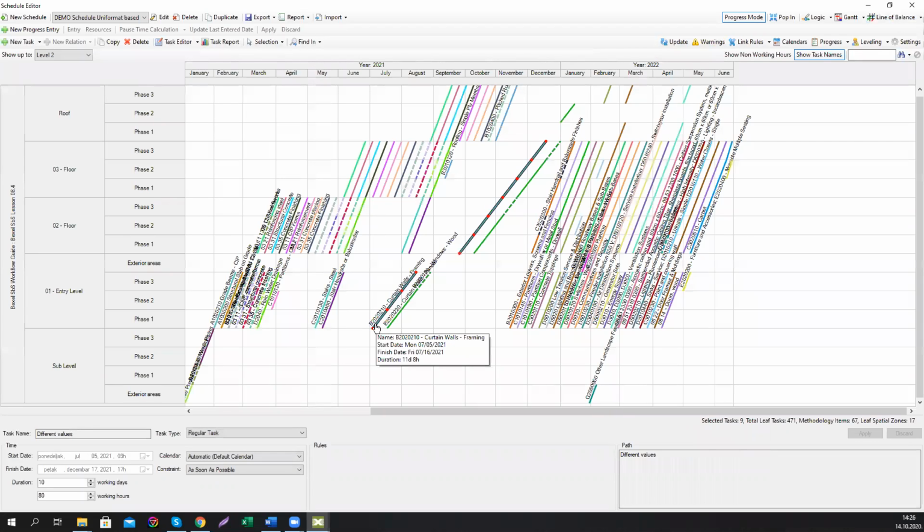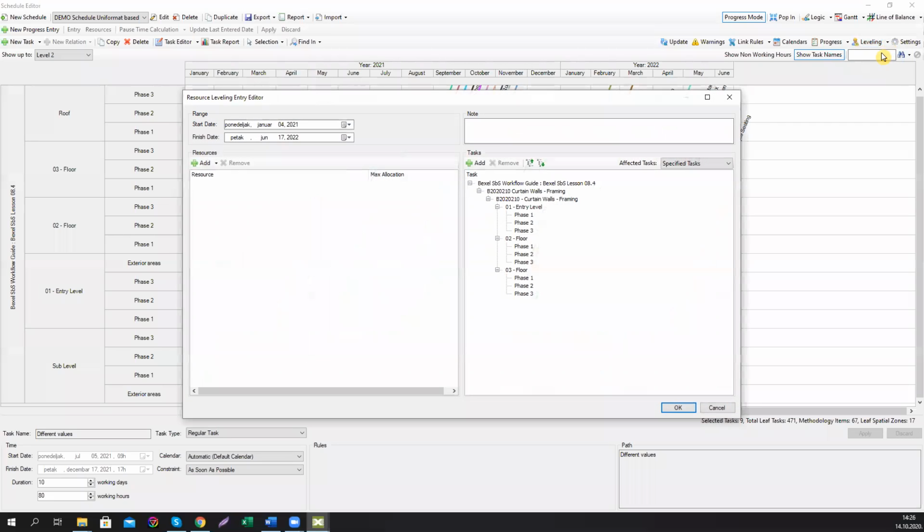With a double click, you can mark the whole activity of curtain wall framing, let's say, then go to leveling, level selected. Here you can state the time range in which you want to optimize your resource. In this case, I want to optimize it through the whole project execution time, from the start to the end of the project.